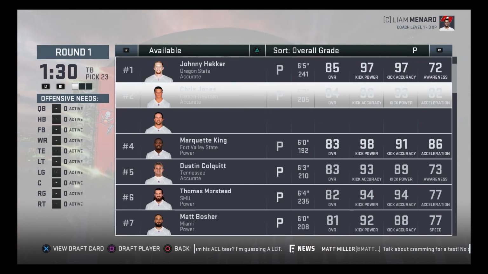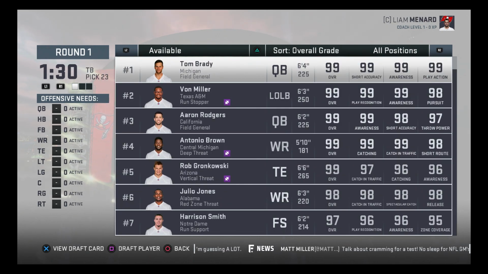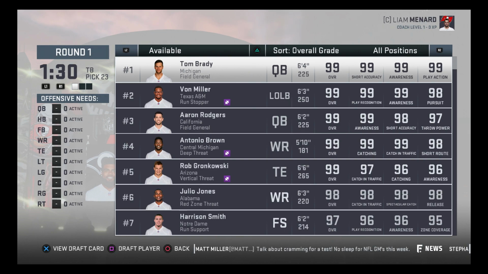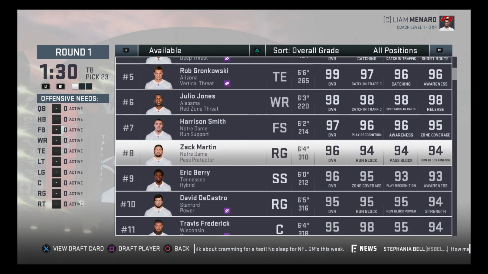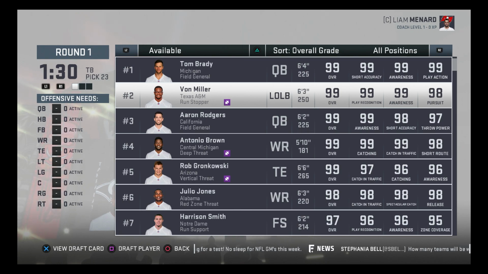Don't pick a punter first. What? I thought I went to all positions. Oh, there you go. And with L2, you can go between players that are available and players you've drafted. That's the only way to see players that you've drafted. It's really annoying. Then you can hit X to go to their draft card and see if you want to take them, or you can just hit square and quick draft them.